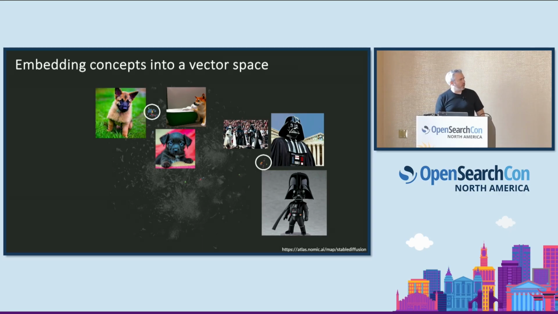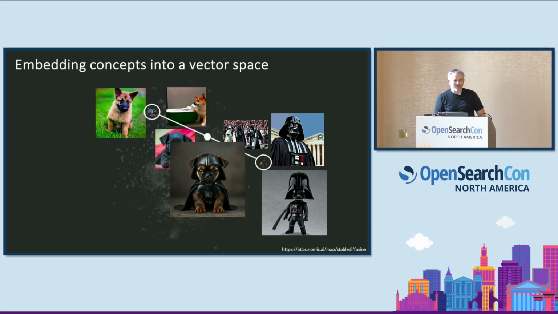So the question, though, is given that this is representing concepts across vector space, what happens if I, across all those dimensions, go to the midpoint between puppy and Darth Vader? What am I going to find there? And again, if puppiness is this way and Darth Vaderness is this way, and I'm looking right at the middle between those two things, then I'm going to find something like this, right? A Darth Vader cute little puppy thing.